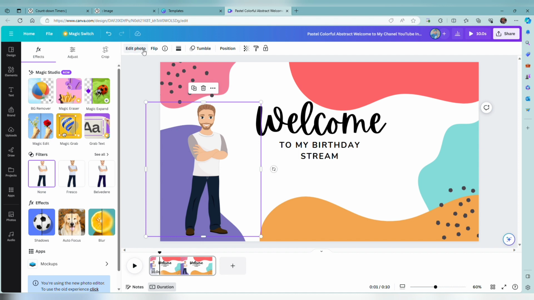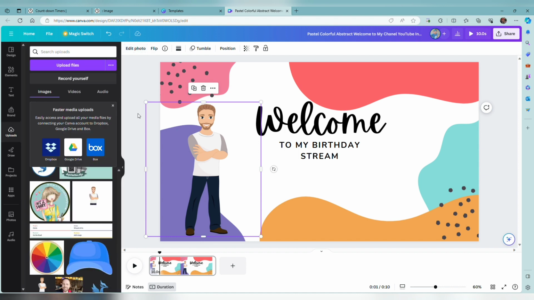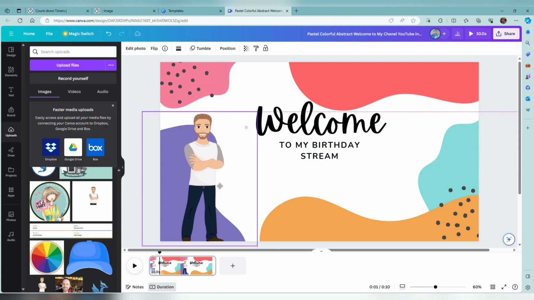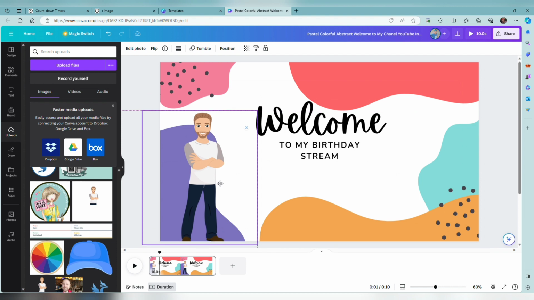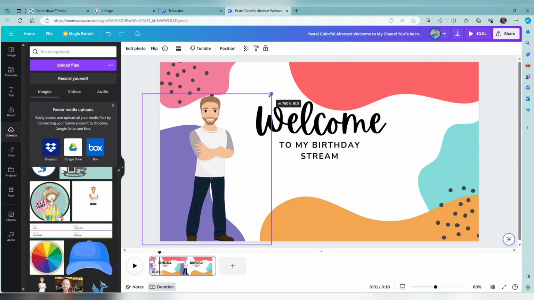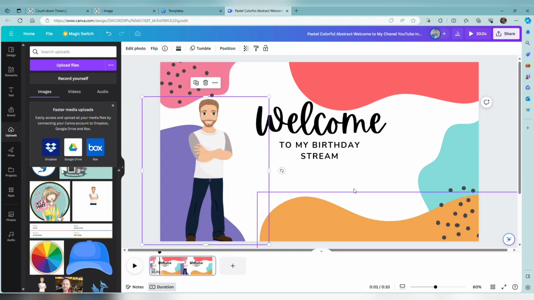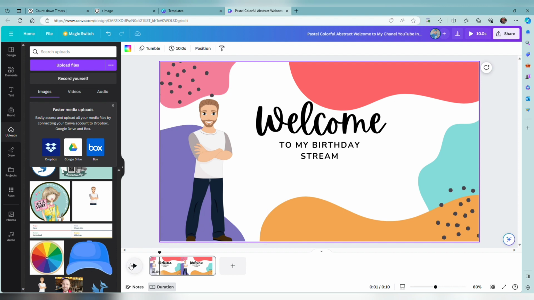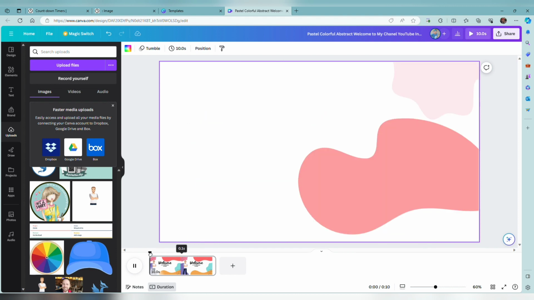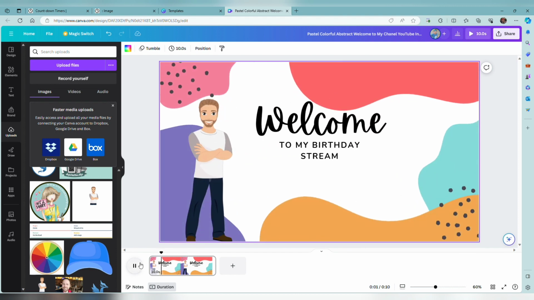Oh, I'm just showing you here that if you click on any image, you have access to a really nice background removal tool. All of mine pretty much have transparent backgrounds, but it's kind of handy, especially if you're working with a logo provided by a company or something and you just want to make it transparent. And you can also do a lot of controlling of where this shows up and if it's animated. Often Canva, when you bring something in, will just kind of pull in the animation.